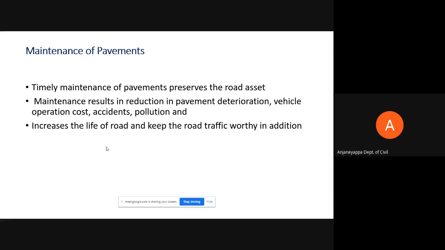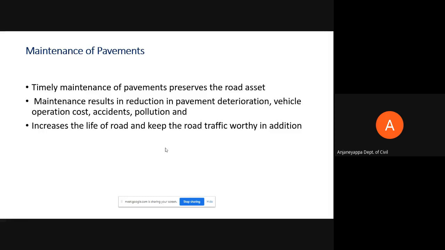Let's say we have constructed the pavements, putting in huge investment, with a design life of 10 to 15 years for bituminous pavements and 20 to 30 years for concrete pavements. If these pavements are not maintained, what happens? We'll be back to square one.